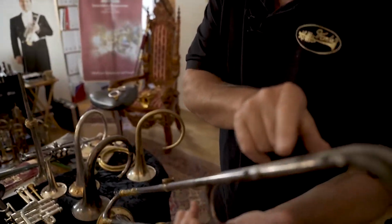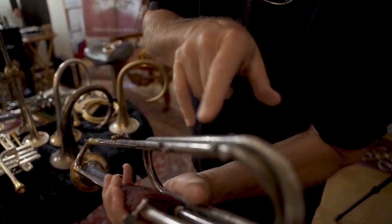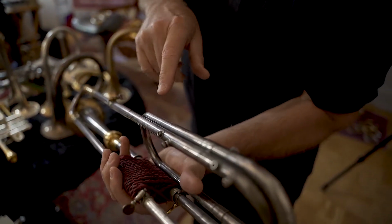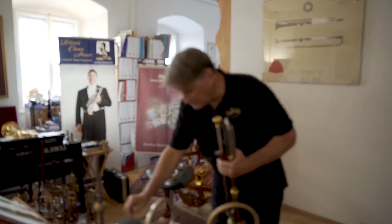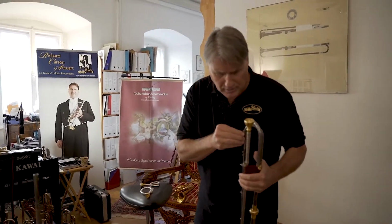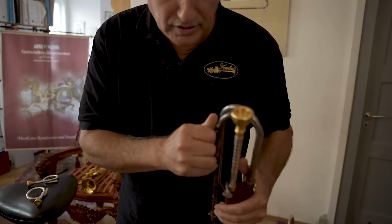this instrument has vented holes here to intonate. Basically, I open a hole and then it resonates only that part of the instrument. And it allows me to manipulate the intonation. If I close them, with these simple little plugs with screws, that's another kettle of fish all together.